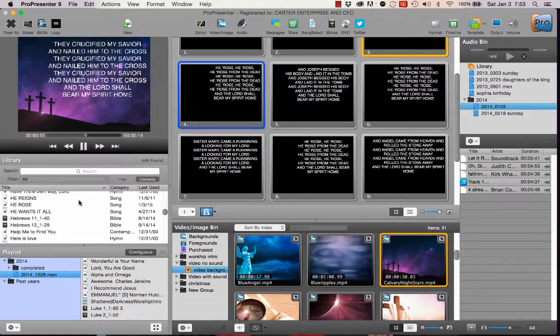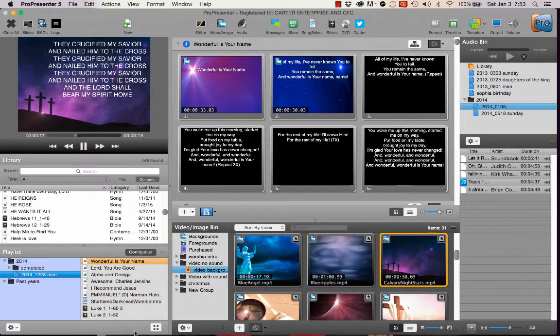Now the other thing that you're going to use quite a bit is called the playlist. Okay, the playlist is very important. For me, this is what you go through when you want to go through your planning phase. You go through the phase where you want to make sure that you have your stuff planned. And we're going to do this side, and then we'll take a break. Okay, so the playlist is important because this is where you schedule what you're going to show that particular day.